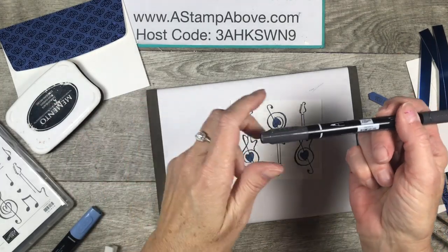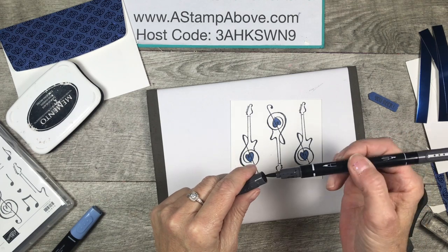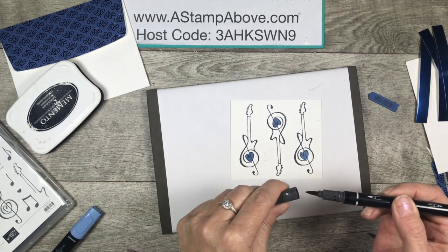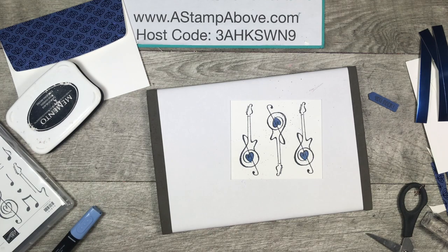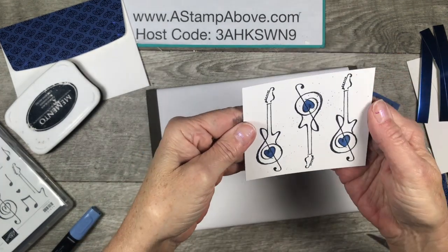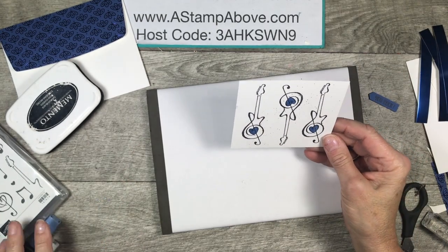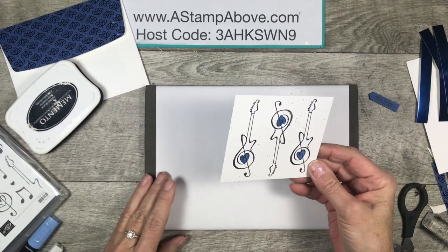And I'm going to grab my Stampin' Write marker. Now I'm going to take this and I'm going to put that large tip on the edge of my lid and flick some ink right at my layer. And look at how interesting that is now. It just kind of tones down that white background and it gives it kind of an eclectic look, I guess is a good way to put it.